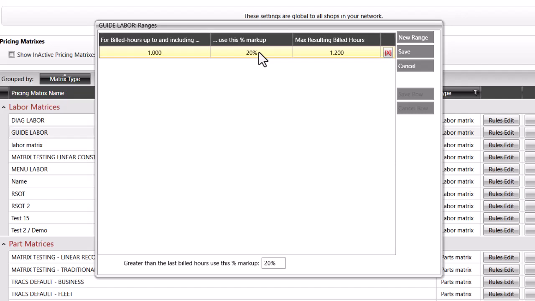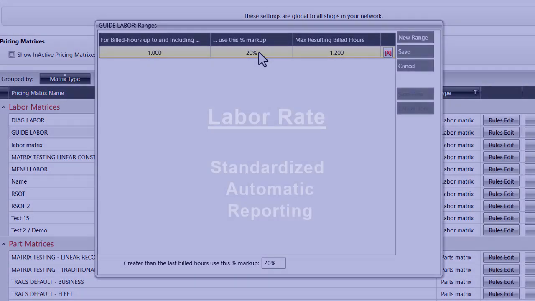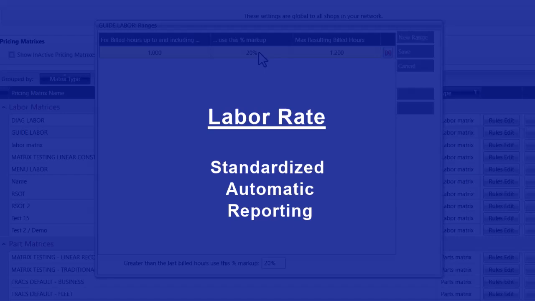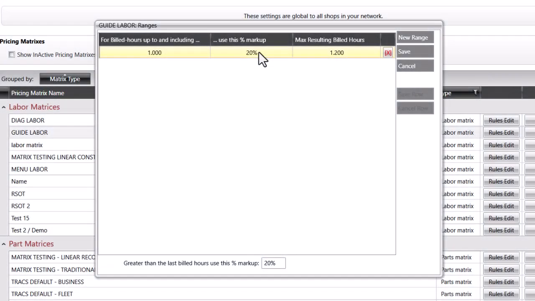Now, most of us, if we think on our 10 fingers and toes, that's probably pretty realistic. You might even already be doing that now. Now it standardizes it across the board. So your service writer doesn't have to think about it, doesn't have to do it by design, and it's automatic. And there is reporting that goes along with this. So later on here in the coursework, you're going to look at the reporting that's going to be able to quantify these decisions that you're making and look at the bottom line dollars that go along with it.